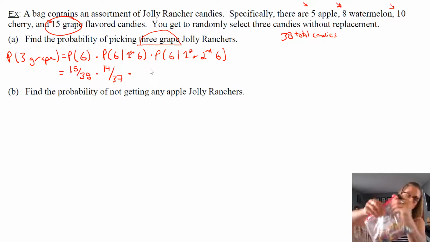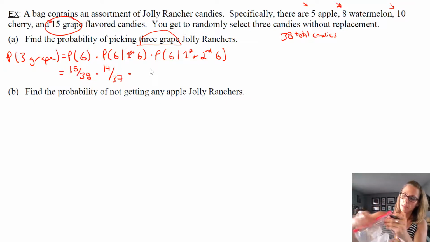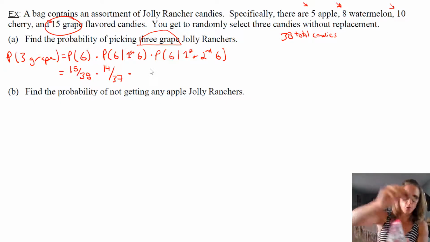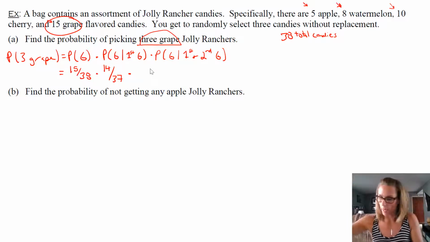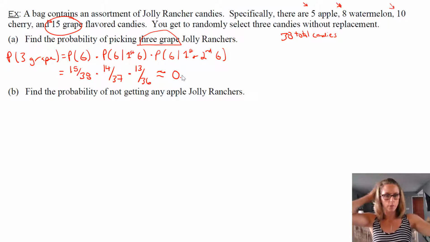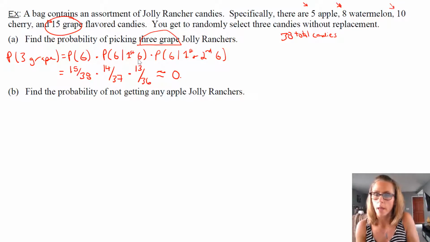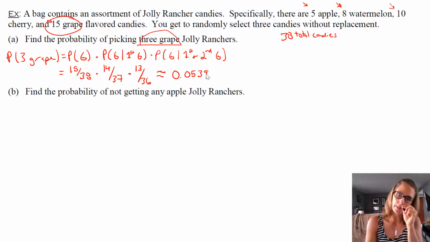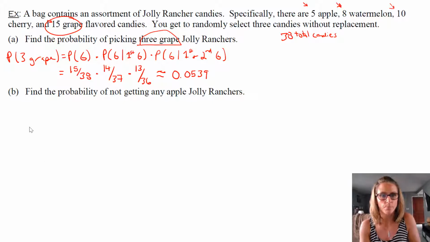Now, if the second one is grape, I unfortunately cannot make it not random, or else I might not pick out a grape. So we get a grape. Now how many grape are in the bag? And how many total candies? You should try to put that all into your calculator and see what comes out. Remember, multiplying fractions, you're just multiplying the numerators and multiplying the denominators, and we should get 0.0539. Make sure you can do that on any calculator and get the correct answer.